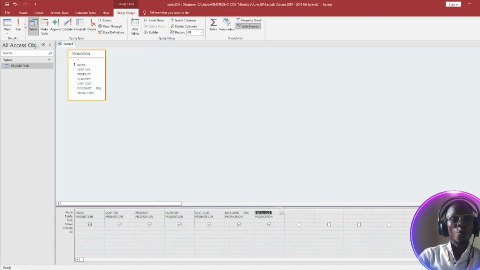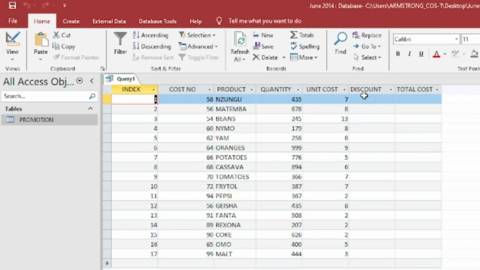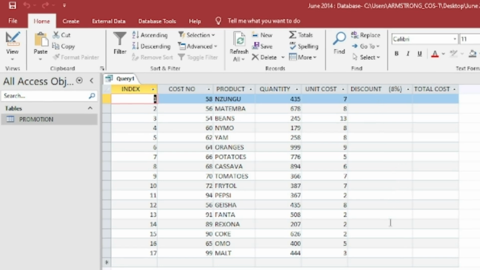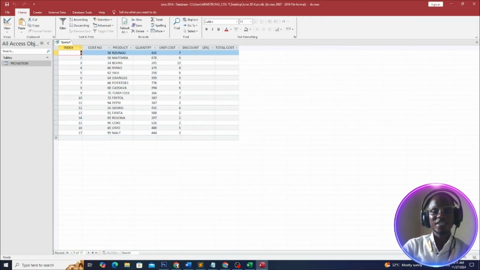The total cost also has nothing there. So now I have to use the updated query to perform a calculation by finding 8% of the total of the product that is being sold.